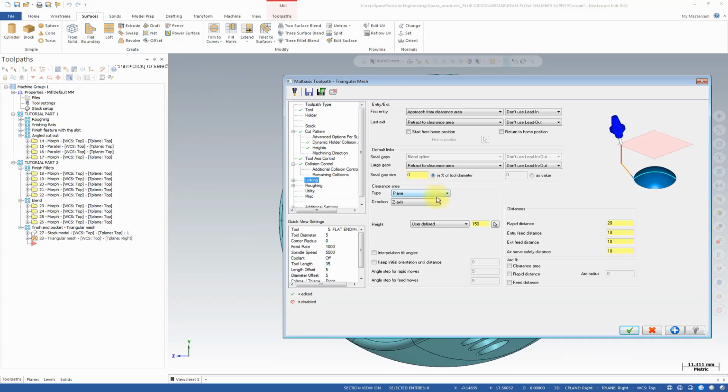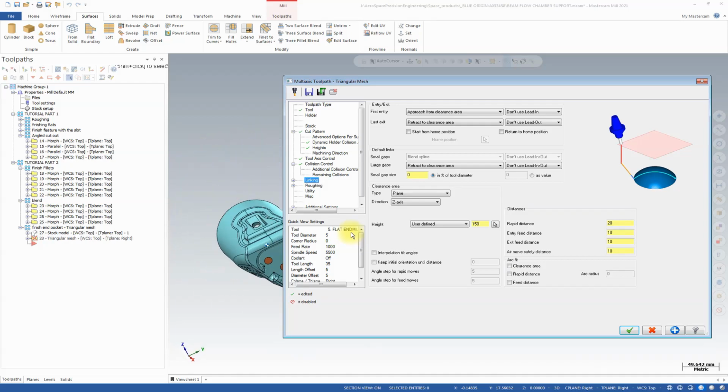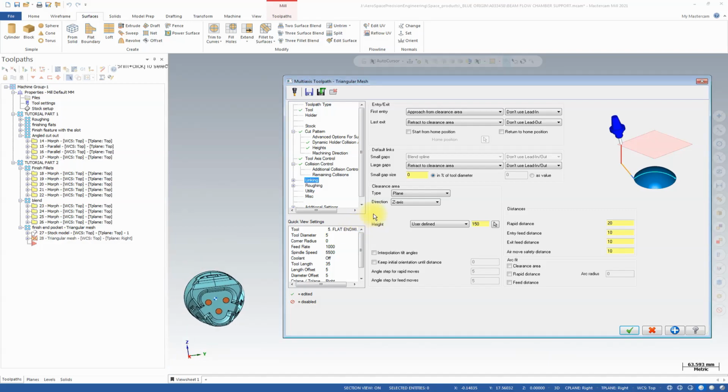Clearance area is, of course, a standard setting like for multi-axis toolpaths. And at the moment, after the cut or approaching would be on the plane and Z axis.